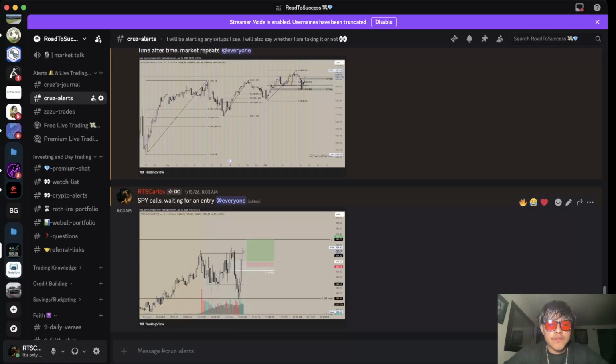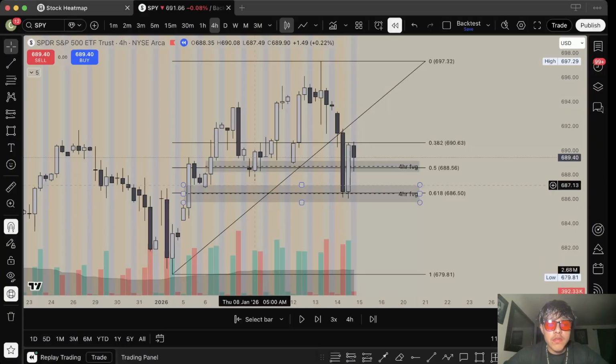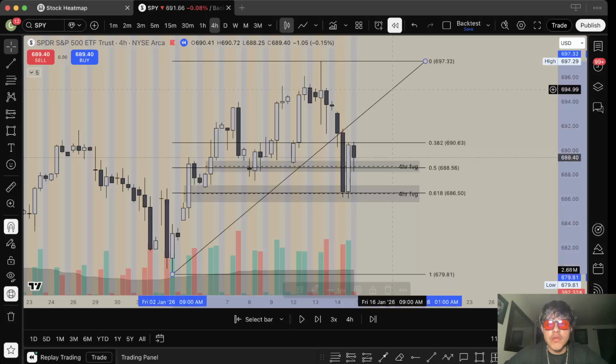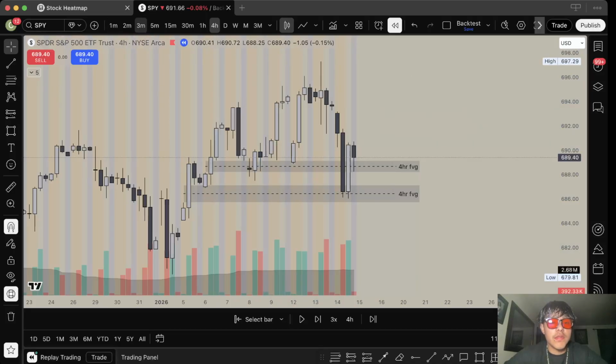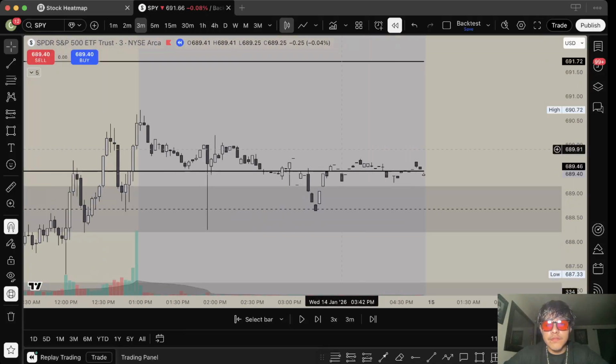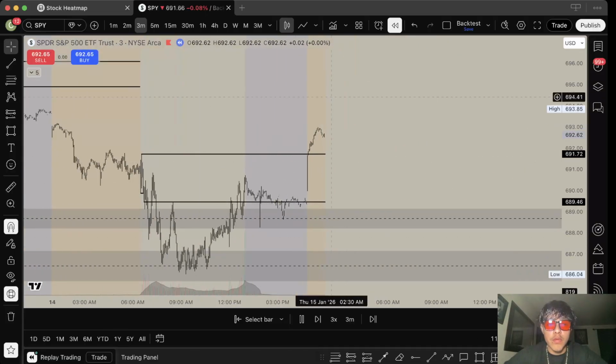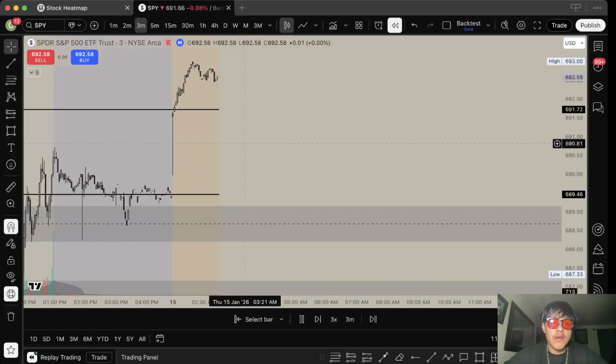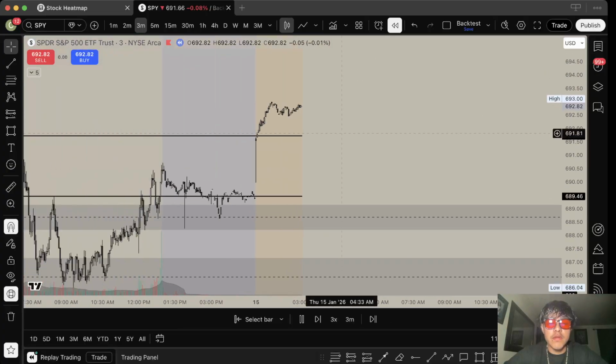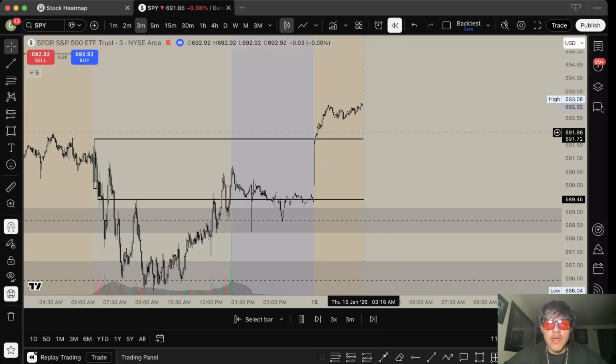So let me actually go back and show you guys exactly how I saw the setup. Looking at this, I'm like, okay, we're bullish, right? Boom. Let's see how market opens. So let me just let price play out. This is where we're gapping up, right? I'm like, okay, boom, we're bullish because we finally came to these fair value gaps that still needed to get filled. And now we're pushing higher.